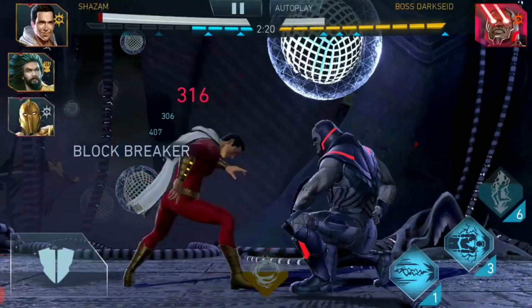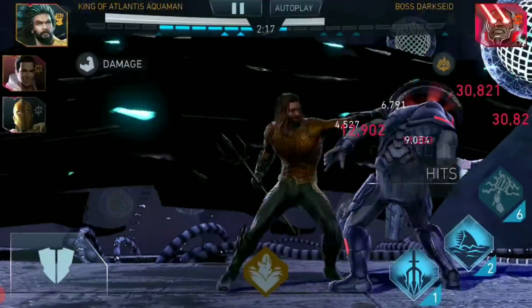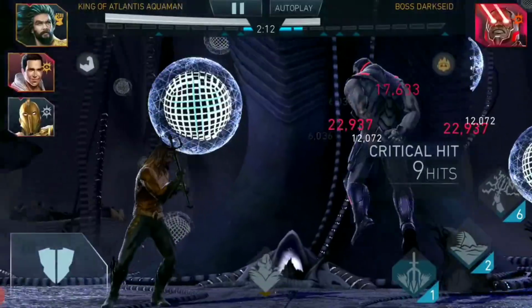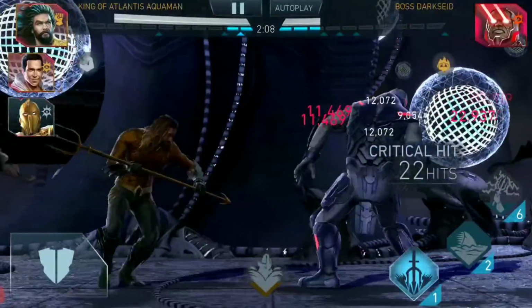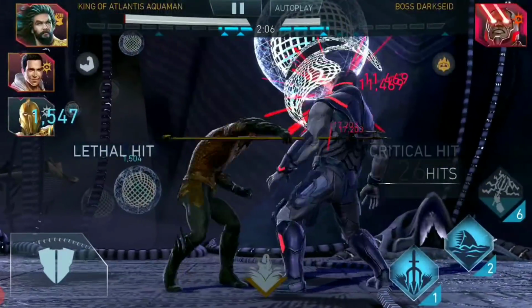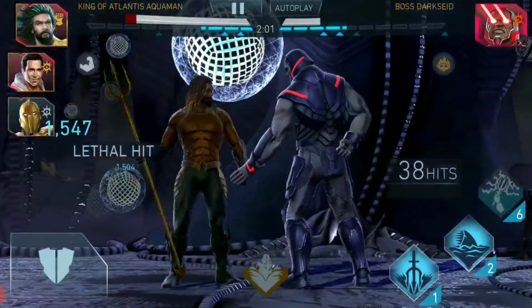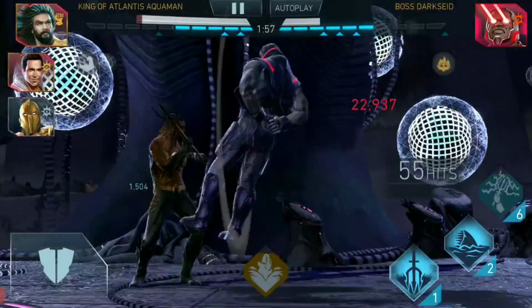So to be honest, there isn't really that much to say about this character. Most people just pair him up with King of Atlantis Aquaman, which is what I do, so that way King of Atlantis Aquaman does a little bit more damage, and then Shazam will be the support and the tank. And when I say there isn't that much to say about Shazam, that's actually a compliment. I really like simple characters that serve a purpose. Characters like Power Girl, like Dr. Fate, like Justice League the Flash. These are really great simple characters.